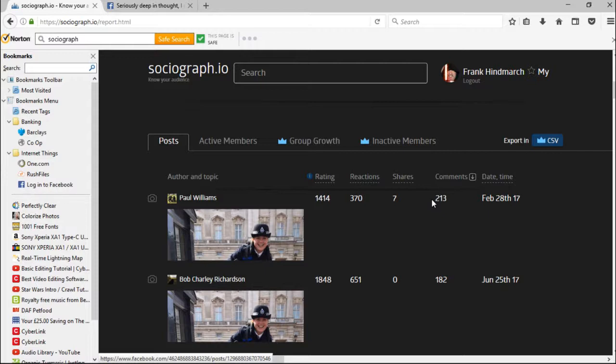So there you go. Anyway, that's a quick guided tour of Sociograph. It's not going to replace physically getting hands on and counting the number of votes cast for the winners, but it should substantially reduce how many you potentially have to count.